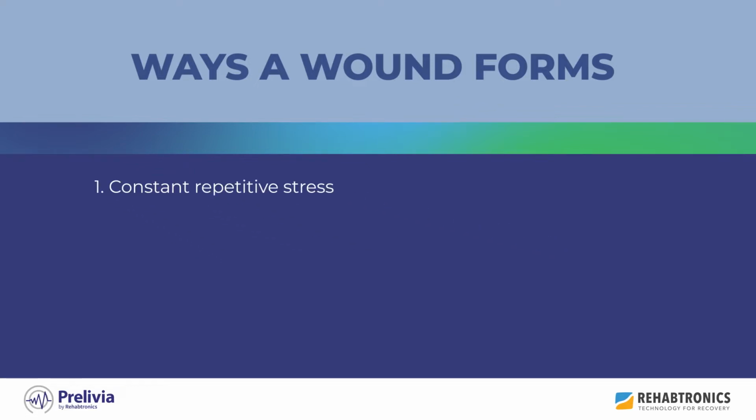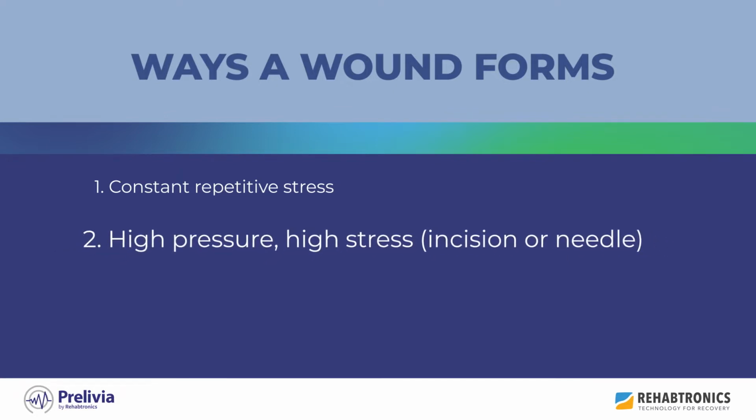The second way that people can get a wound is by high pressure and very few cycles of stress. So think about a needle going through skin, or if there is a bite injury, God forbid, or even someone getting poked. That sort of injury is some sort of a stabbing type of injury, is one way people can get tissue loss, and it's quite common, especially in things like foreign bodies. If you step on a needle, God forbid, and it gets in your foot, we take those out on a daily basis in emergency departments and operating rooms around the world.